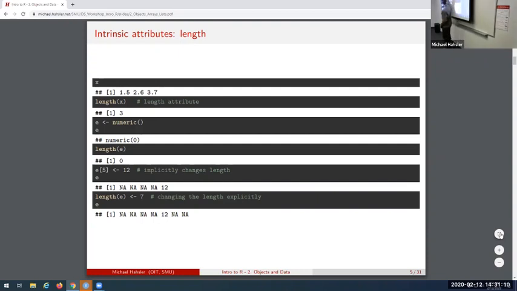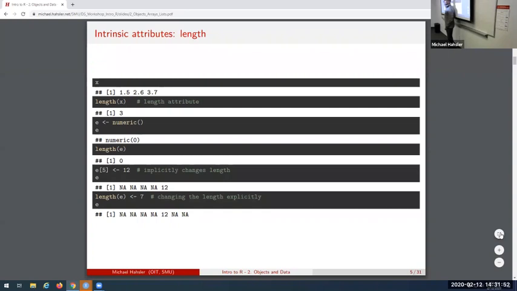Okay, so I create an empty vector here, and if I type e, then it says this weird thing. It's a numeric vector, really it is, but it has 0 elements, so it's not the number 0, it's really a vector of 0 length. If I ask it for length, it says 0. And then I can do really funny things. For example, I can go in this vector that has no elements and say, place at position 5, 12. Most programming languages will say, hey, this vector has 0 elements, you cannot place something in an index that doesn't exist. R actually extends the vector appropriately and says, you want to place something at position 5. Right now it has 0, so I have to make it into a vector with at least 5 positions, and place the 12 in the last position.